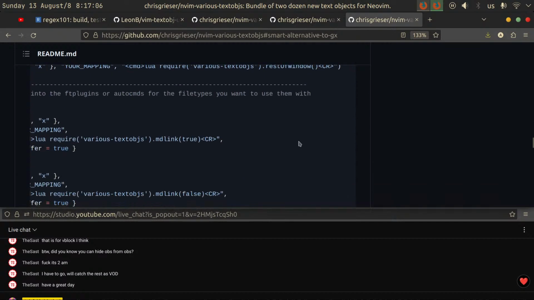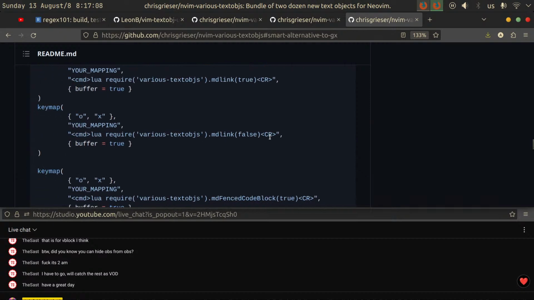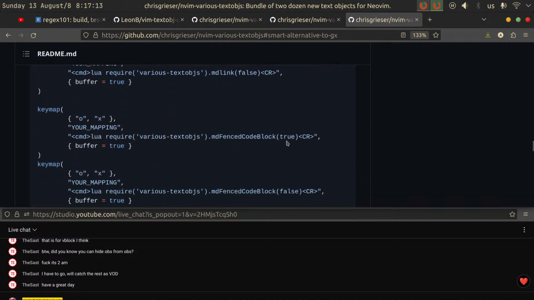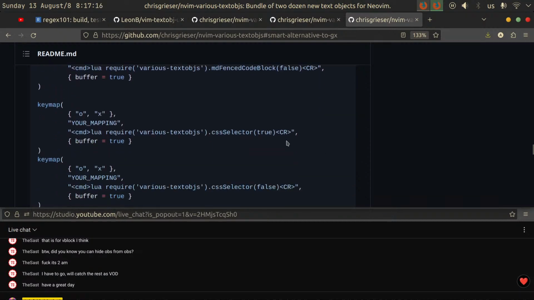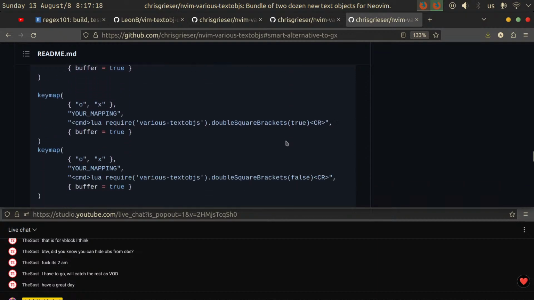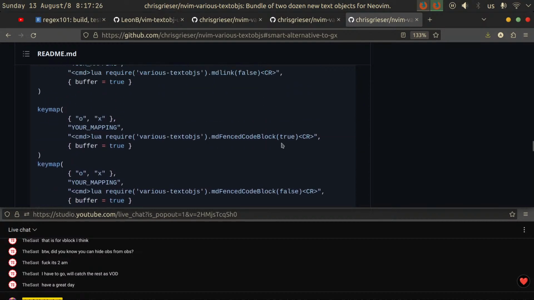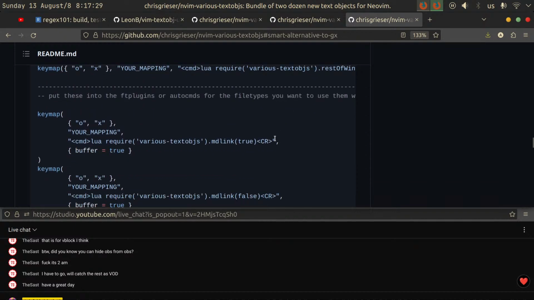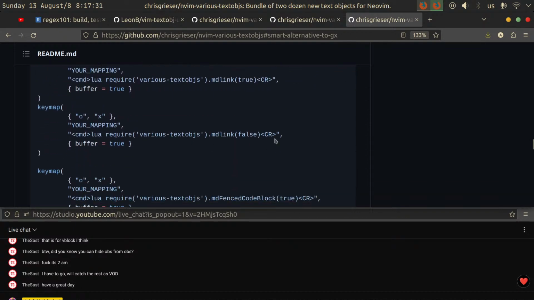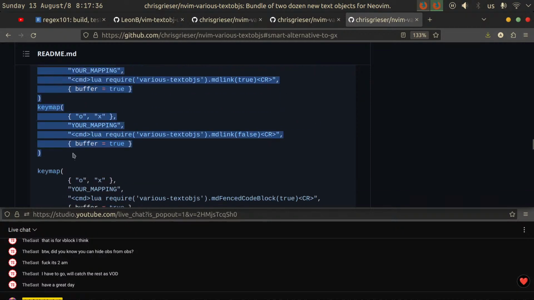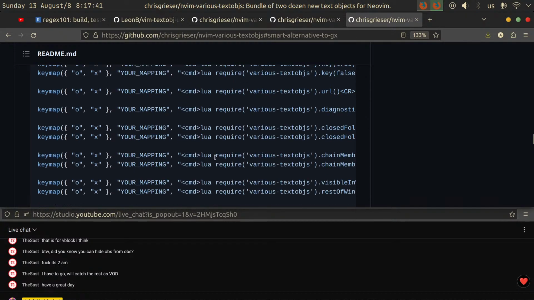Well, that's kind of annoying. Oh, I guess because it does it here. Ah, I see. Okay. What does buffer true mean?